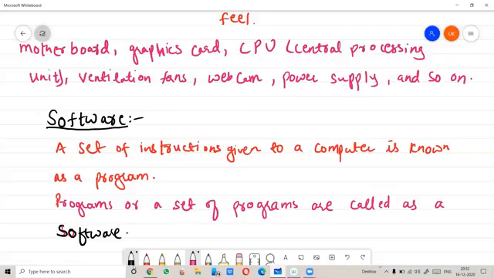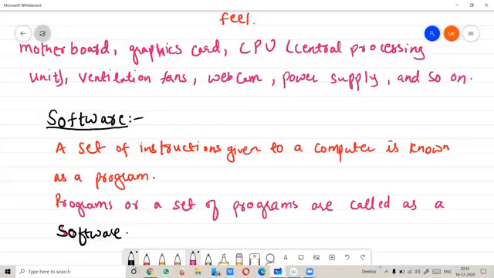So this software helps us to interact with the computer in order to perform a particular task. If you want to write or type a document, what instruction are you giving the system? You have to open MS Office Word so that you can type a document, because Word is basically to type a document. If you want to draw any picture, which software, students, are you going to open? Yes, MS Paint. If you want to do a presentation, then we will ask the system to open MS PowerPoint.